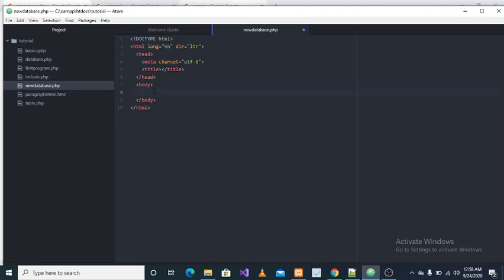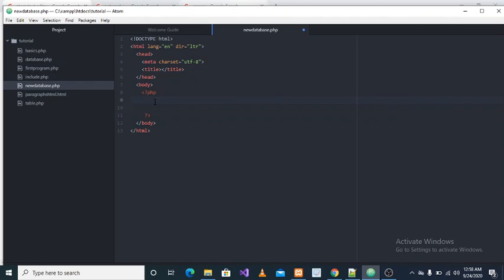Then PHP will be written here, the PHP code. I can even just type PHP. You can click here, it will open and close for you. Then just press enter. See, it's as easy as that. So at home you can use it to save time, because with Notepad++ you'll be typing everything.